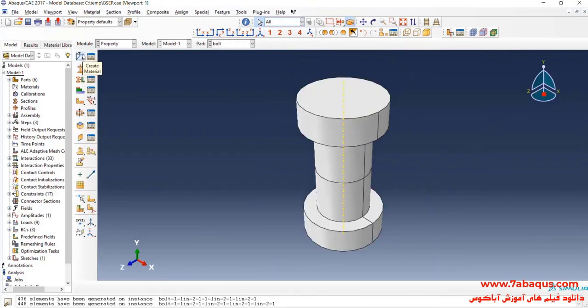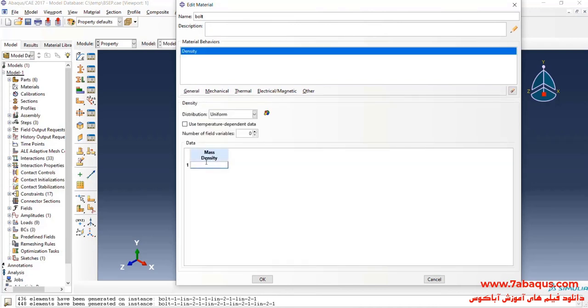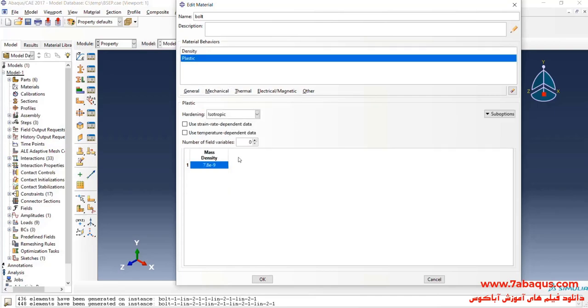Click on Create Material. Here I intend to define the properties of bolt. I'll click on General menu, then on Density. I'll enter the density equal to 7.8 multiplied by 10 to the power of -9. I will click on Mechanical menu, select Plasticity and Plastic.